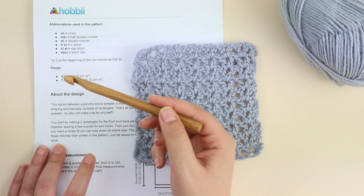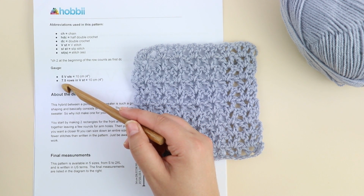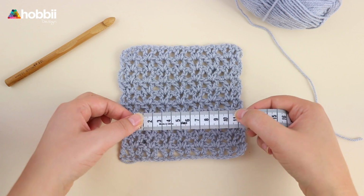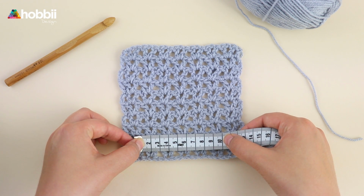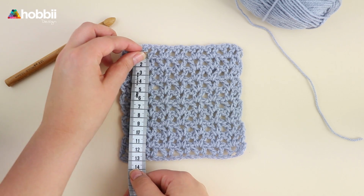So if we look at the gauge here, it says that 5 V-stitches should measure 10 centimeters, and 7.5 rows of V-stitches should also measure 10 centimeters. In order to check the gauge, you need to make a swatch that is bigger than 10 centimeters, because we need to do the measurements in the middle of the swatch.